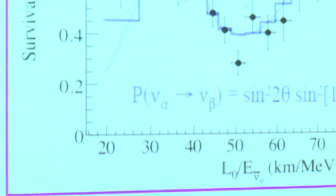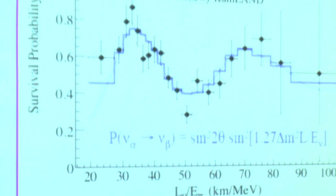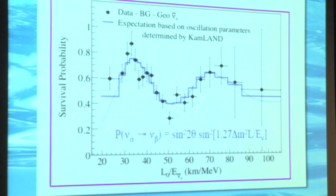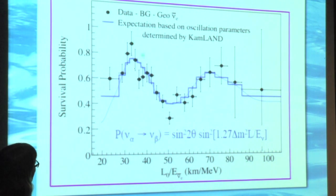These nuclear reactors are different distances from the KamLAND detector. Now, these points are the data that they've measured, and they're doing an experiment not unlike the one you just did. They know that all their neutrinos are actually produced as electron neutrinos. Well, actually it's anti-electron neutrinos, but never mind that for the minute. It doesn't really matter. So they start out with a bunch of electron neutrinos. Now what they plot with these data points is how many anti-electron neutrinos they see if they check at different distances and energies.